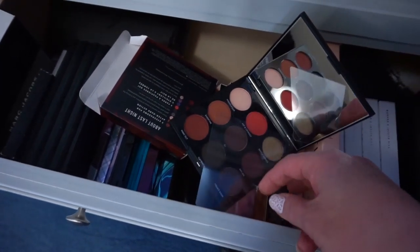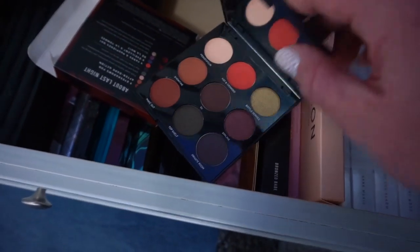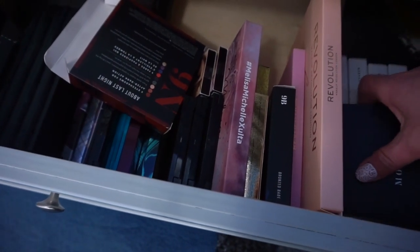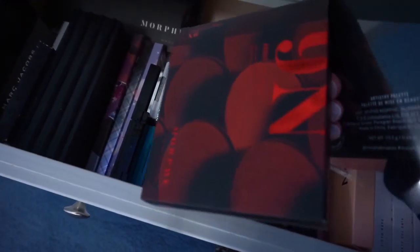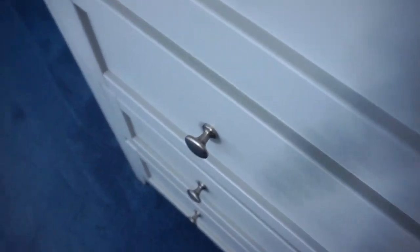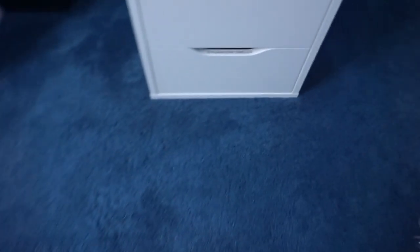Ooh, those colors are really pretty. Ooh, I like that orange. That orange is gorgeous. Okay, yeah, I think I could play with that and make some really cool looks with that this week. So that is what I'm going to use. And like I said, the box, in my opinion, the black and the red makes it look very Valentine's-y anyway. And then it says About Last Night, and that's kind of like, you know, a little Valentine's-y. So we'll drop that down into the basket. And then we'll take our basket on over to here.